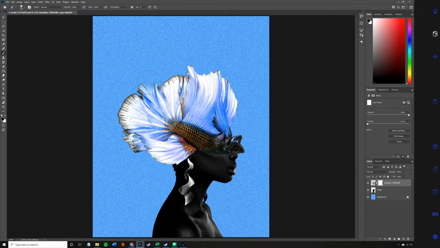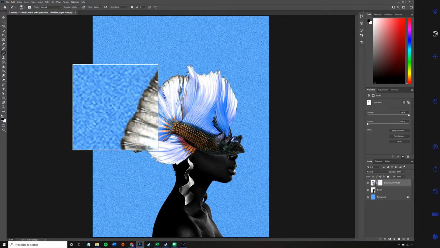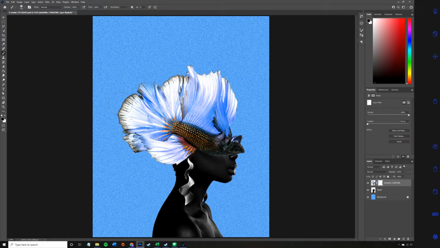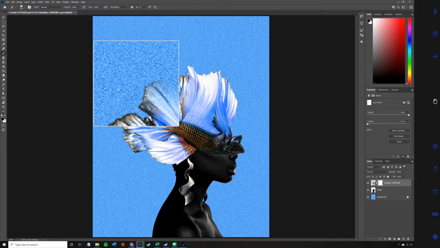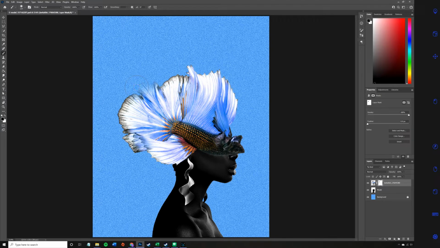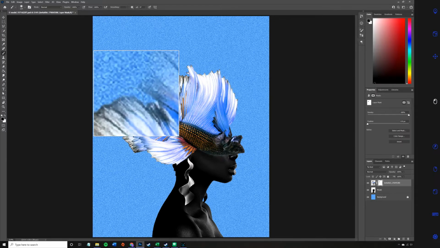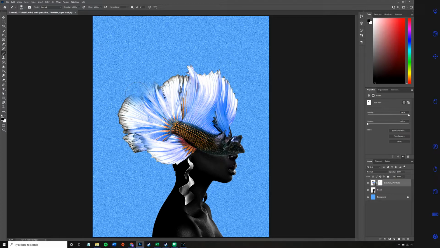Yeah, and just move it along the edge there and try to get rid of some of that. Click and drag doesn't always work super well.